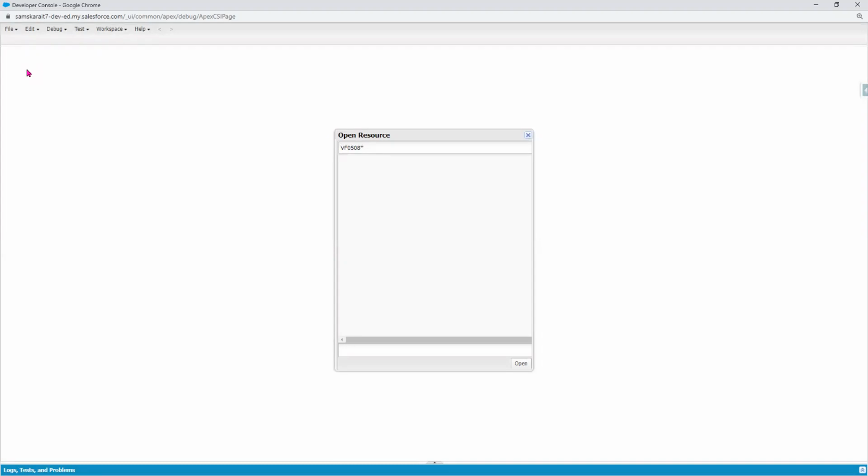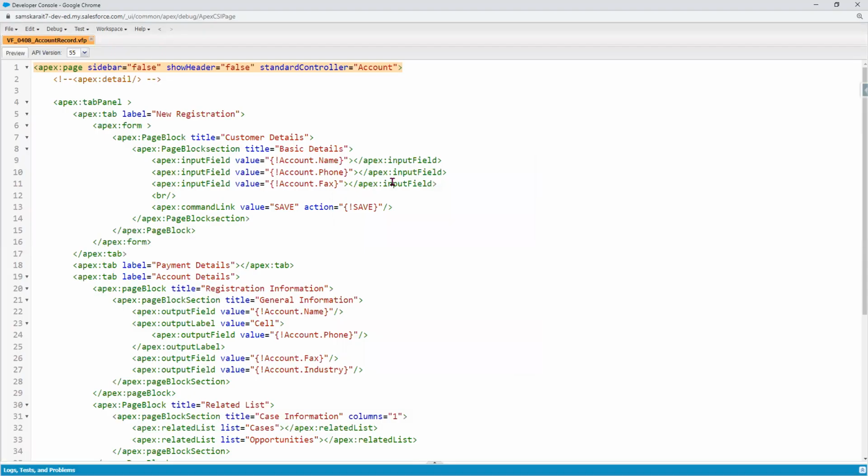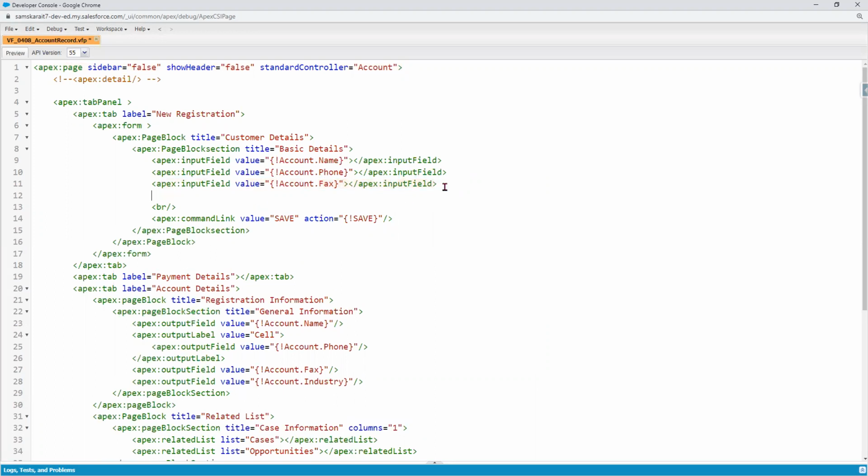What was the class that we created yesterday? Account record. Okay, that's fine, let's take this same one. So now I'm going to add this here. Let's say name I'm going to put here, and this one I'm going to change to industry.